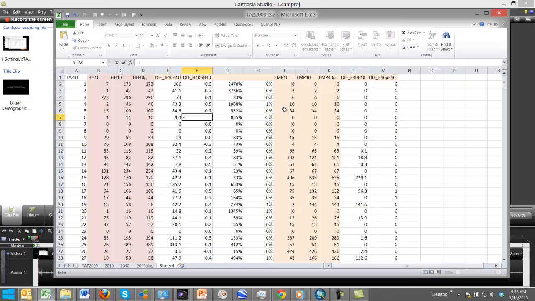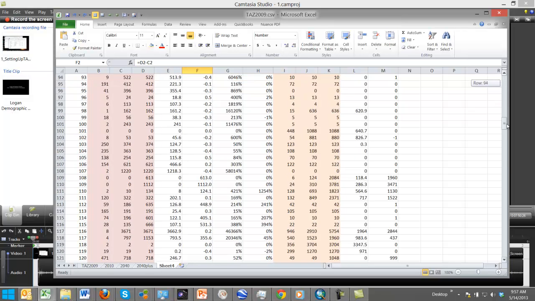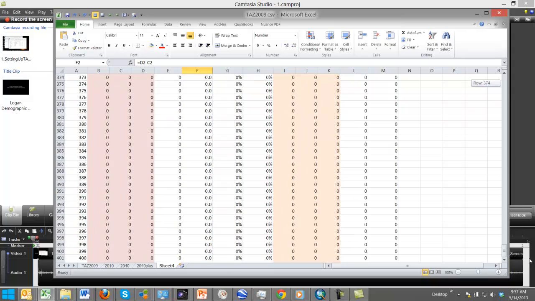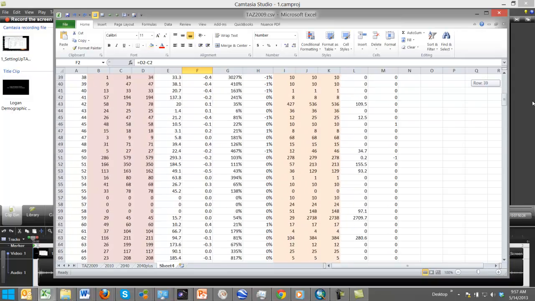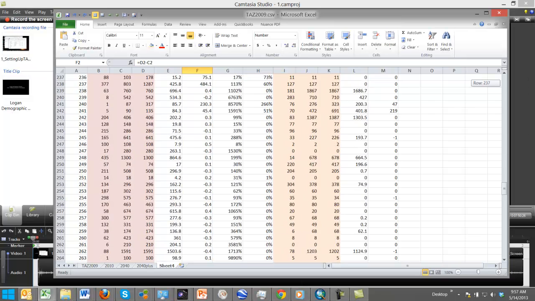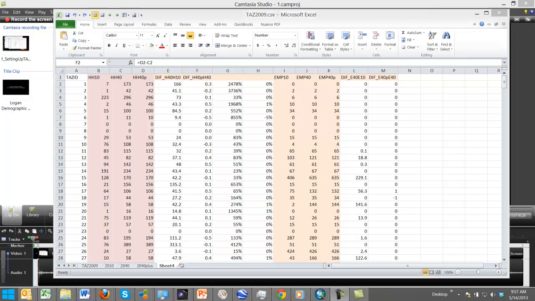So if I hit -1 here, now it turns red, so I know that my function works. I can hit Control Z to undo that. Control Z works in every Windows-based program to undo things. It's a really fast way, much faster than regular undo. And now I just scan down the column looking for red cells that would highlight anything that I should be aware of. I don't see anything, so I'm in pretty good shape.